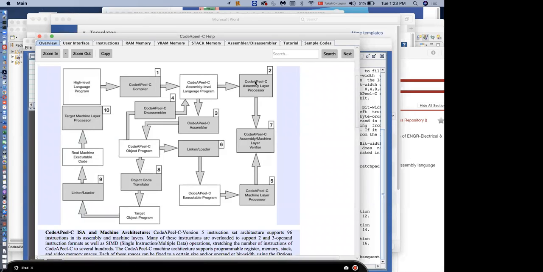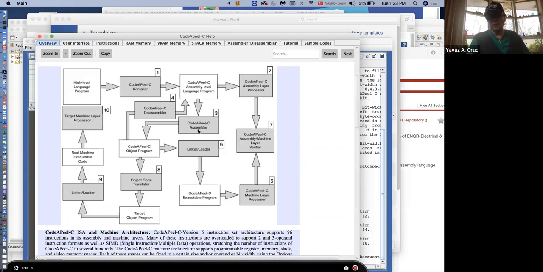Okay. And after that, we use an assembler to create an object code, which you just saw me do earlier. And that object code can be linked and loaded inside a computer. Then it gives us what's called an executable program, which we then execute on a binary edition of this CodeAppeal architecture.